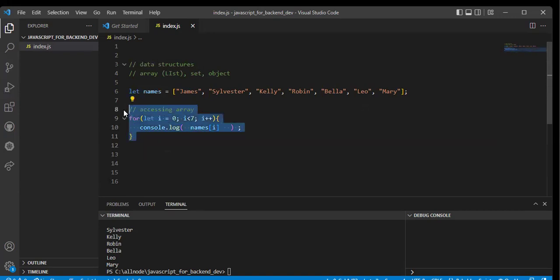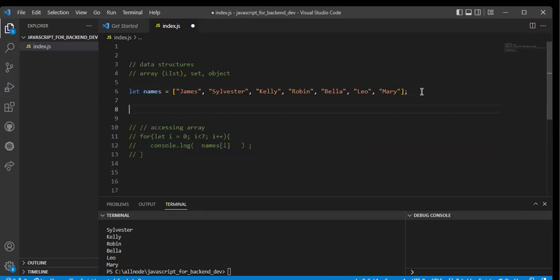It's called a property, not a method, anyway. So we're going to be looking at built-in methods of array, and built-in properties of array. So let's look at one of the properties of array. Now, what are properties? A property is just a description of how a certain data structure looks. So there is a built-in property built by JavaScript to be able to know the length of an array.